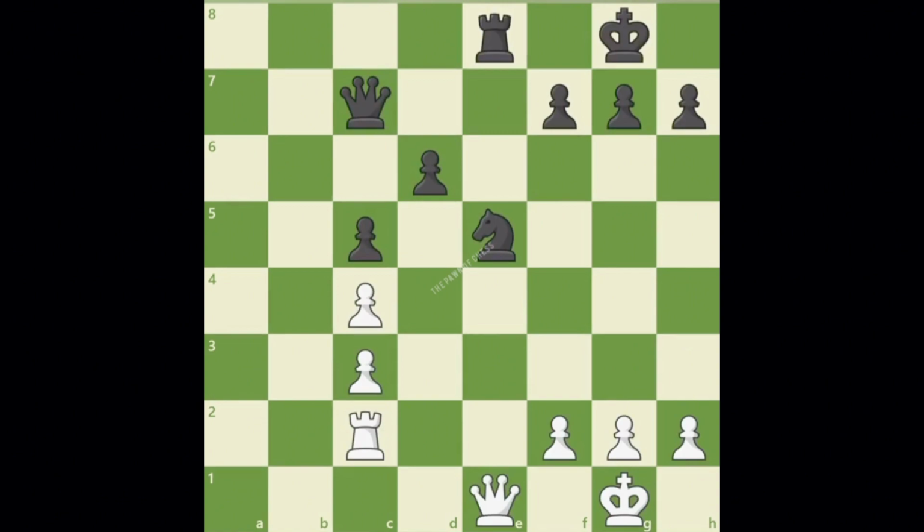You might also temporarily sacrifice something in order to gain a larger material advantage a few moves later. In this position, black gives something up for something better just a few moves later. Can you see what it is? That's right, knight to f3.